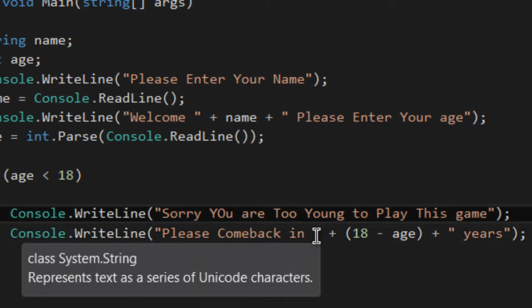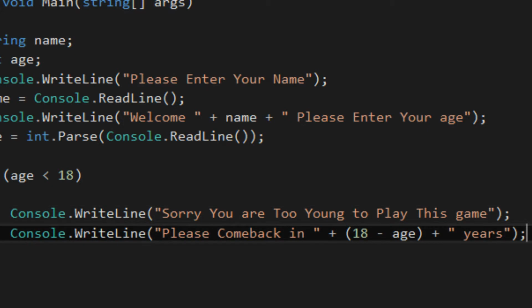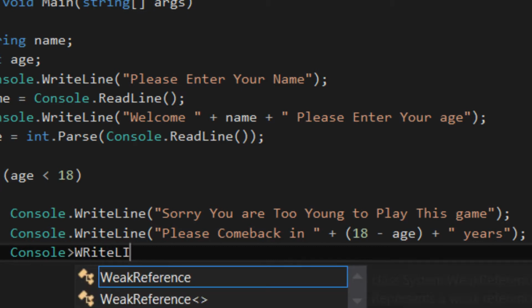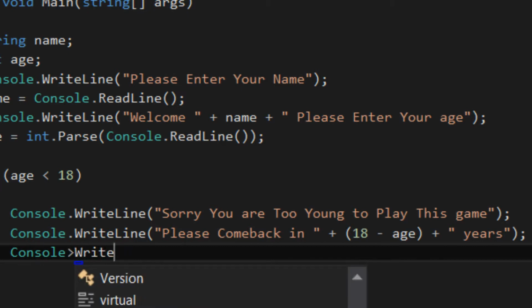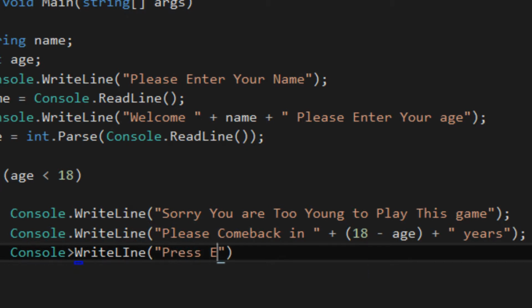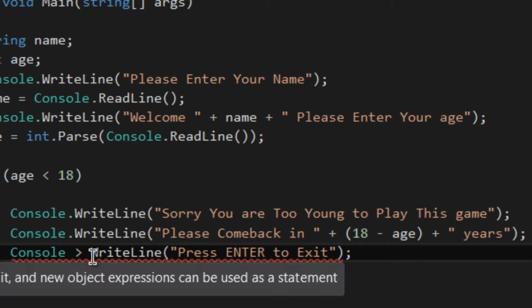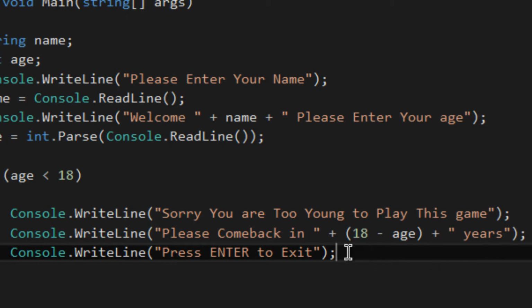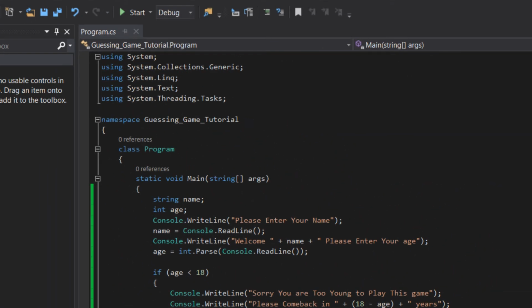And now let's fix this up a bit. And then we also want them to get out of here, so we're going to do Console.WriteLine, press enter to exit. And I accidentally put a less than sign instead of a dot. There we go.